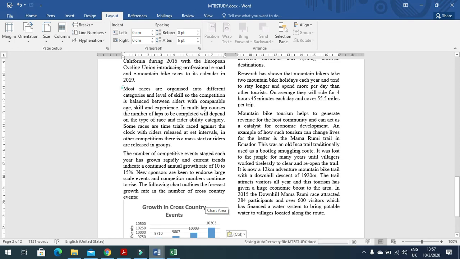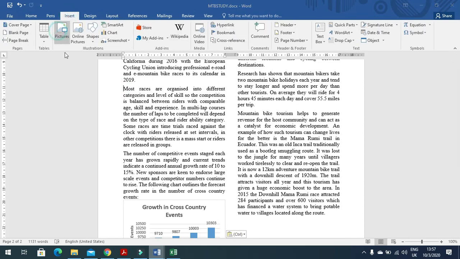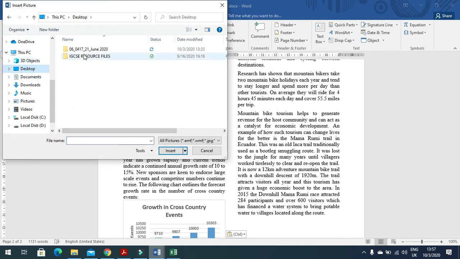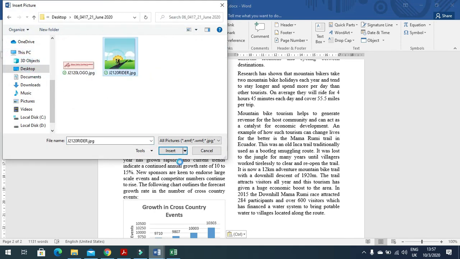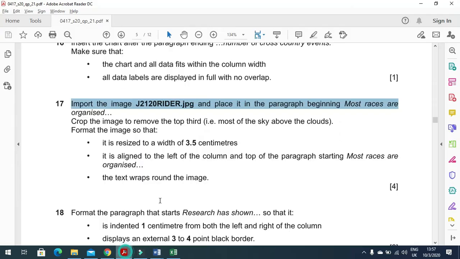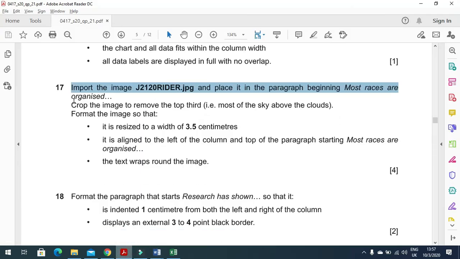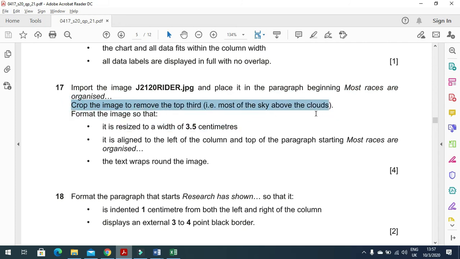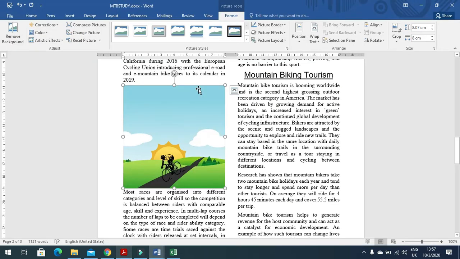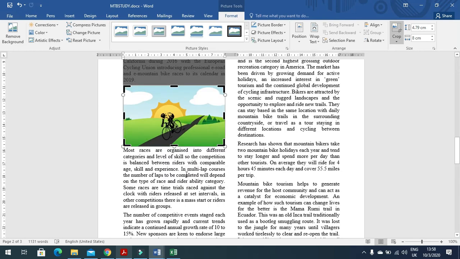So here insert a picture, we'll go to desktop and we'll go to the files here, the writer image, and now here they mention that crop the image to remove the top third, most of the sky above the clouds. So we need to crop it. So I'll just click here and then crop, and I'm just going to crop this one from above the cloud, almost 1/3 of the picture is gone, just like that.